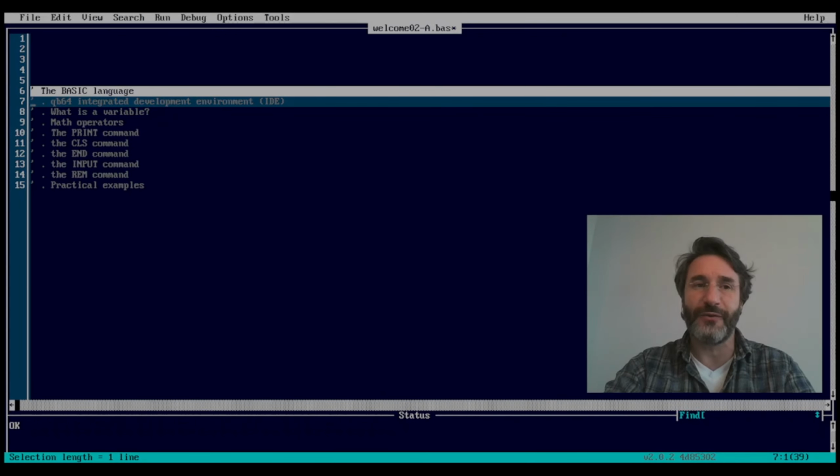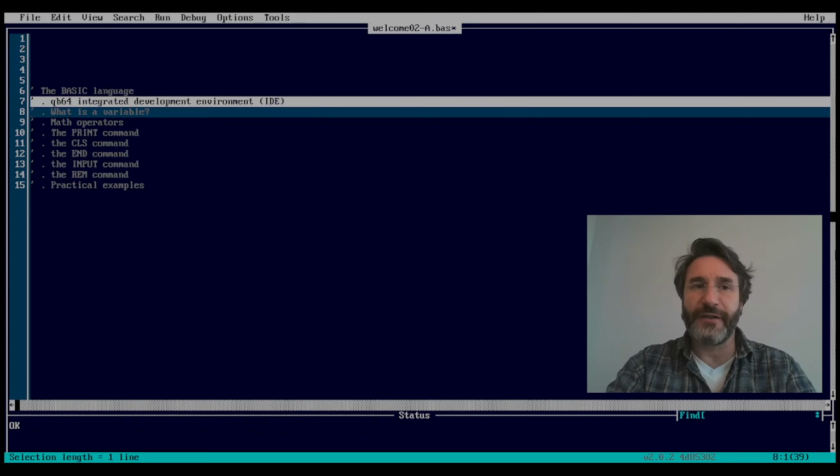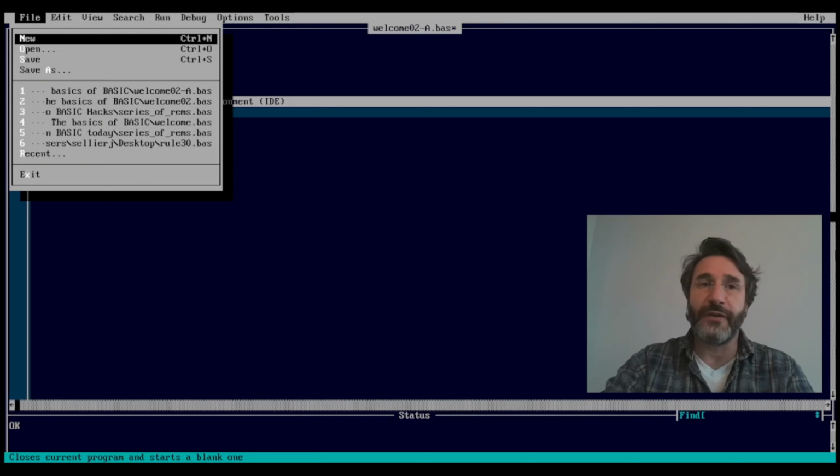Before we go straight into the BASIC language, there are a few things that I need to explain though. And the very first thing that I'm going to explain is this QB64 IDE, or Integrated Development Environment, which is essentially what you see on the screen here right now. First of all, if you use your mouse or the Alt key on the keyboard, you can access this menu here. I think you should be familiar with these menus. If you are not, I would strongly suggest getting familiar with them by experimenting with them. But essentially you are going to understand what they mean.